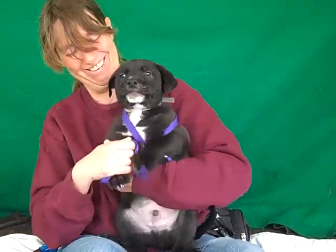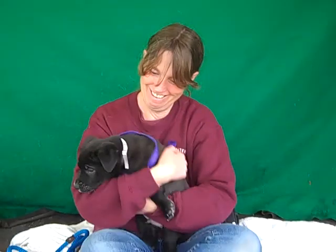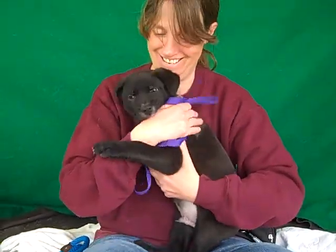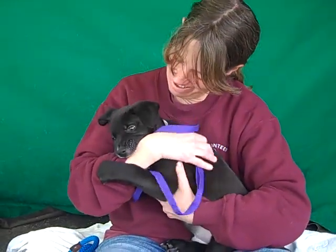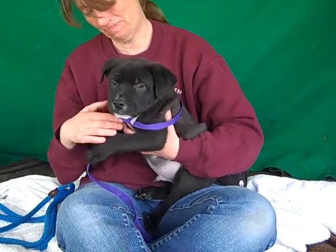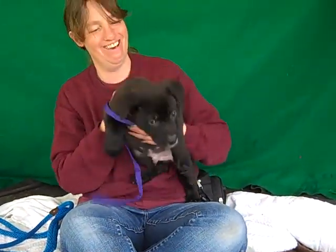There are people going by and he is really excited — oh my goodness, listen to that cute sound, he is talking! He is great for a family, an active family who is going to take him out and get him some good playful exercise. As a lab mix he is going to need some activity as he grows and as an adult.